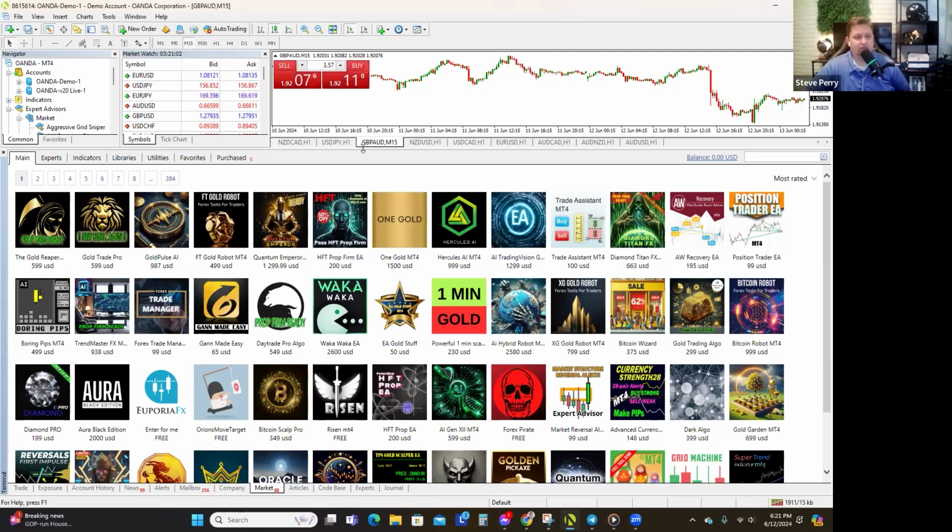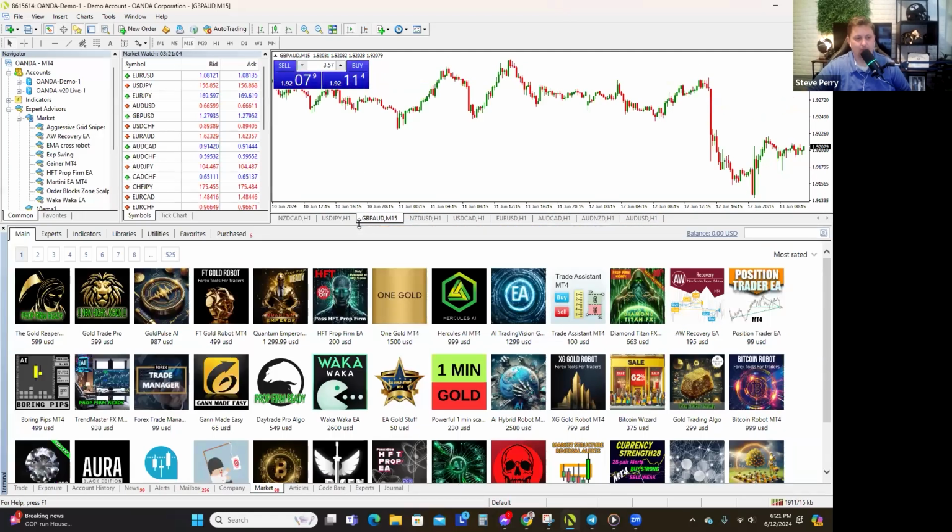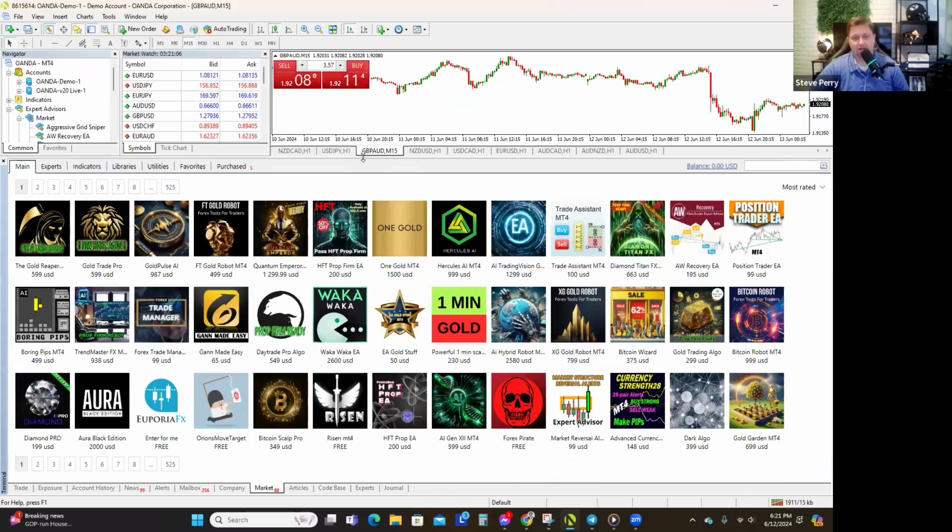But there's a lot of things you have to check, because you have to find out if it's FIFO compliant, and it's not easy. When you do your backtest, you have to go into the trade history to find out if it is in fact compliant. Or you have to go online and ask other people, go on Reddit, articles and Quora, and find out if you can actually use it. It's not necessarily straightforward all the time. So let me show you how to do this.